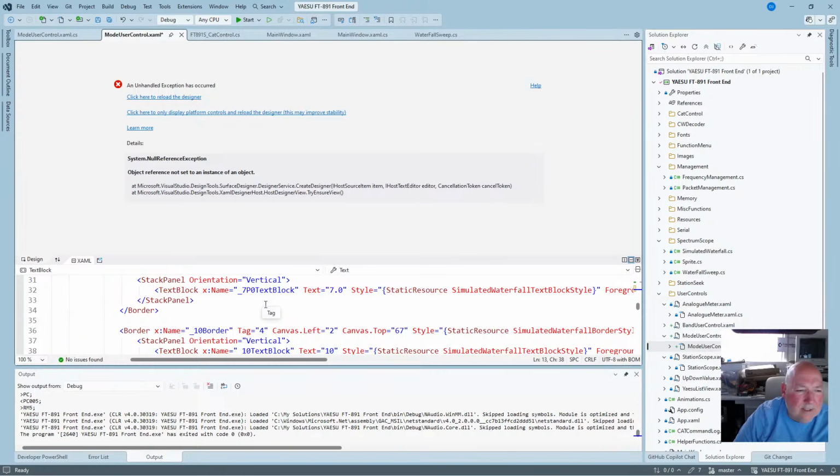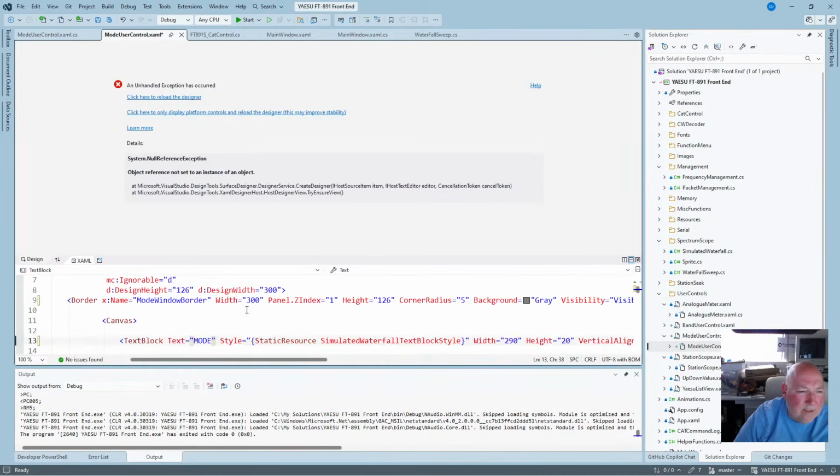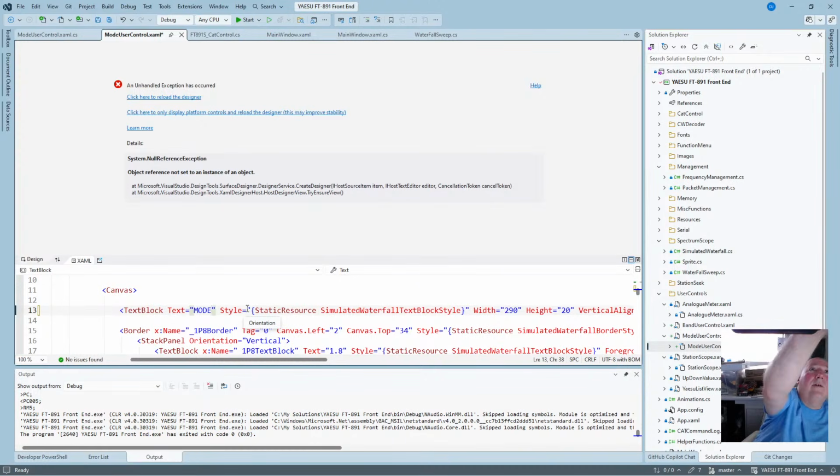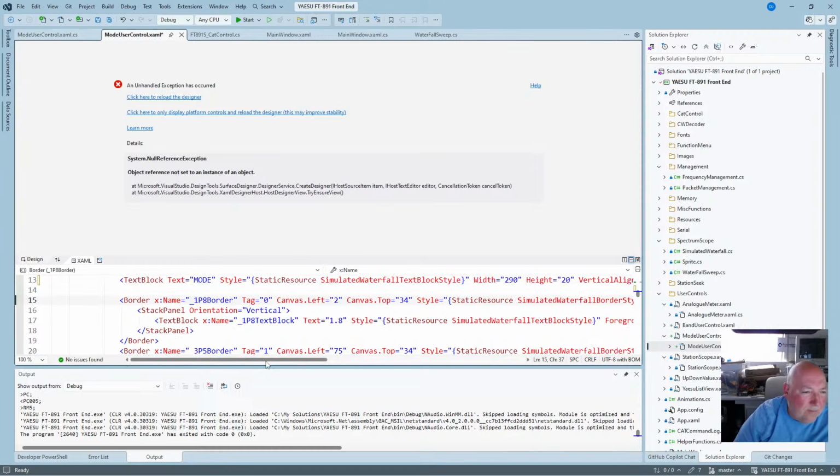Okay, so yeah, we've got complaints of an X name that's the same. So let's bring up mode. What have we got? LSB. So this is border. We don't need the underscore anymore. So LSB border and we want text block LSB.